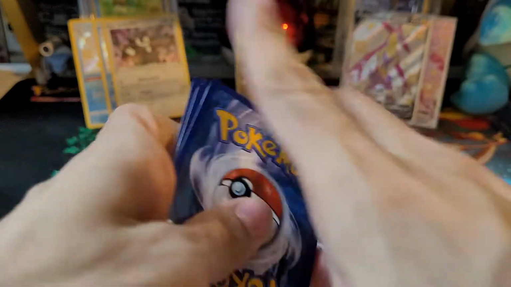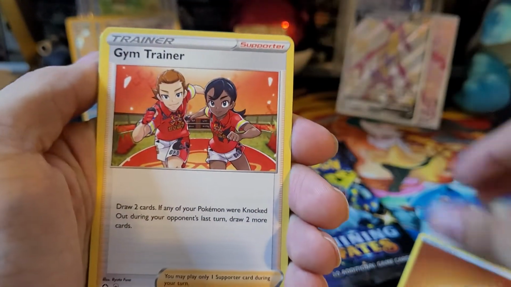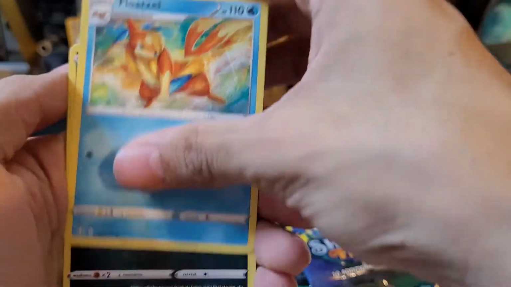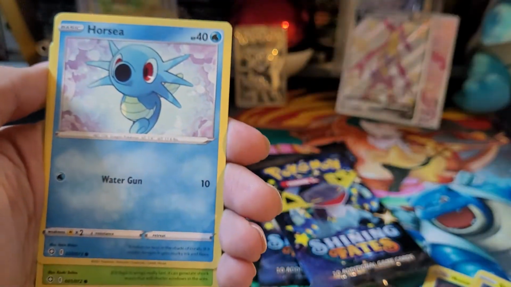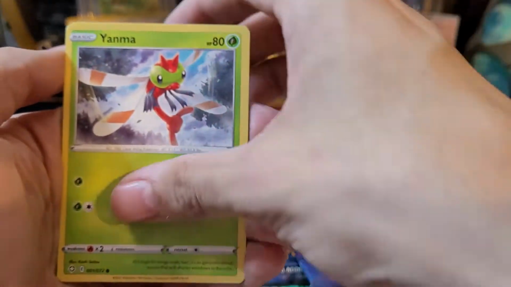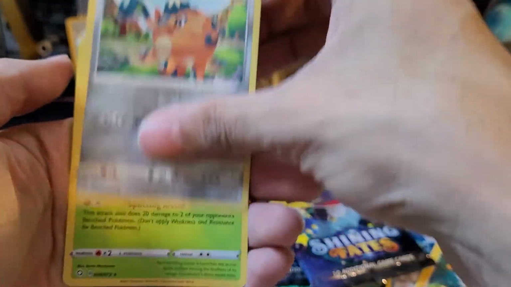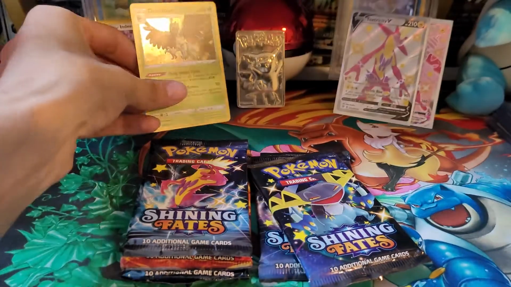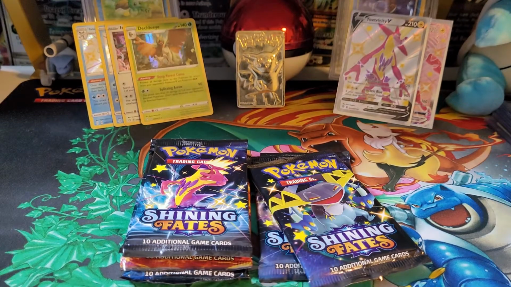Four to the front. We have a Steel type energy, Gym Trainer, Rotom, Floatzel, Spinarak, Shinx, Horsea, Yanma, Morpeko, reverse holo of a Kufant, and a Decidueye holo rare. For some reason, I better say non holo. Right, on to the next pack.